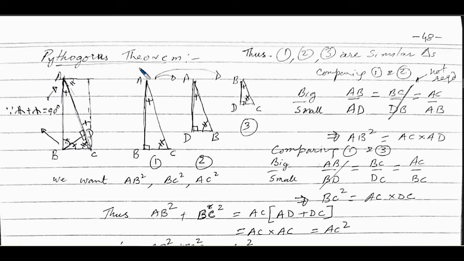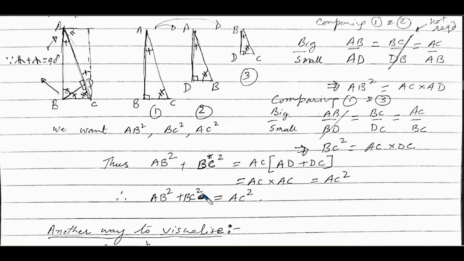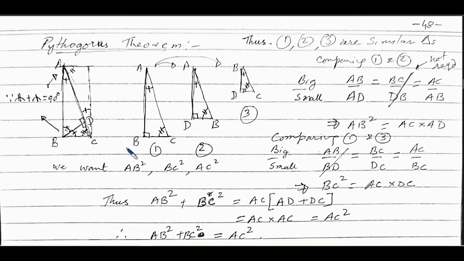So now we discuss the Pythagoras theorem. We have discussed the Pythagoras theorem earlier, which we said orally, but now we will write it down. What does the Pythagoras theorem say? That the square of the hypotenuse is the sum of the squares of the other two sides. So that is AC square is equal to BC square plus AB square. So this is what we will prove. AC square is AB square plus BC square. How do you prove it? Very simple it is to prove.